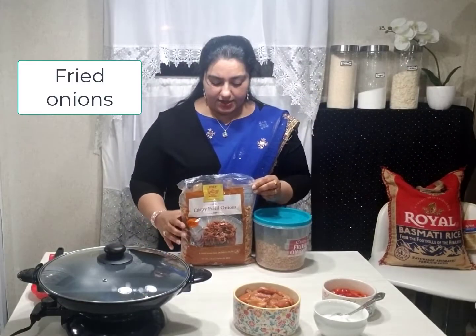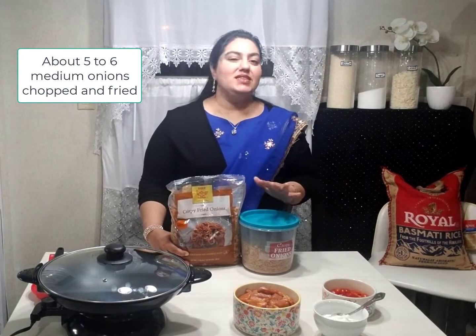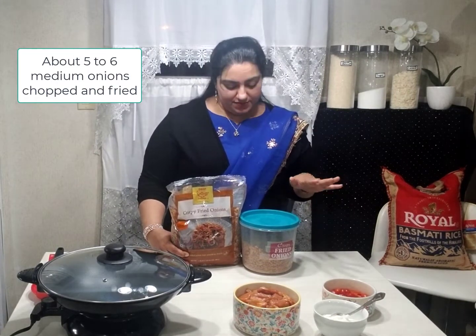Then you're going to need fried onions. This is also a shortcut. Now, you can use fresh onions if you'd like. But if you want to make this fast, you want to make it delicious and no tears, buy this. It's a lifesaver. You can get it from anywhere. I've got this from a Desi store, an Indian store, but you can find it at Walmart now. It's everywhere. So just for a shortcut.